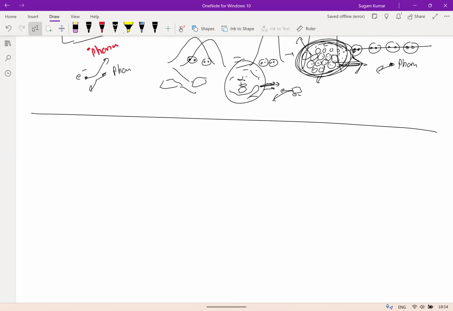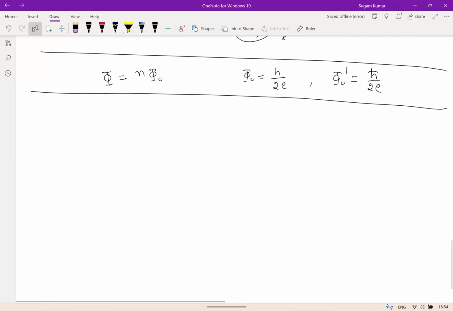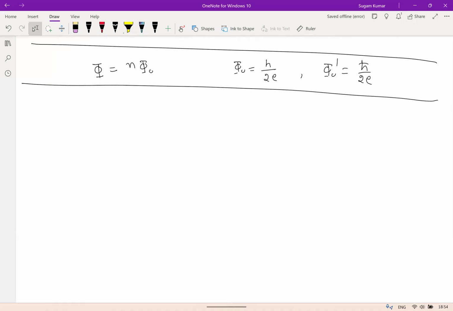Good. So I said in the flux quantization, the term you need to understand is phi, and this phi I call phi naught, and phi naught is h upon 2e. Another term called phi naught dash is h cross upon 2e. So just keep in mind that these are the terms we have. Now, coming to our task. Let's not go too much into the superconductivity. You can study it yourself.